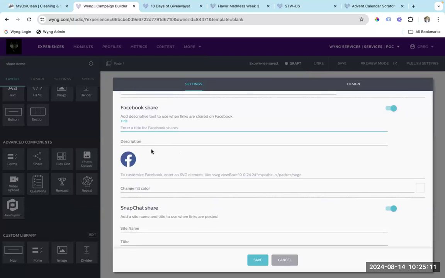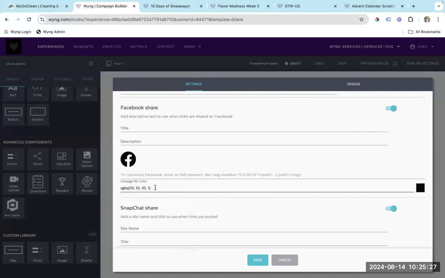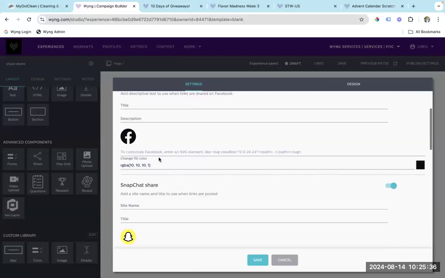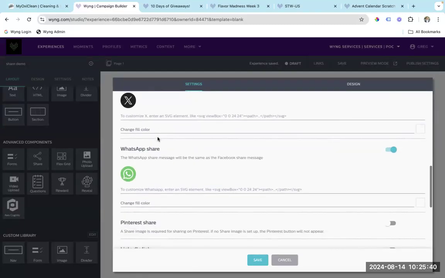We've also updated the share icons, where if you wanted to make these icons look more branded, you can go through and either update the SVG element or change the fill color. So say in this case, if we wanted the Facebook one to be black, you can change what the background color looks like in the image as well. Again, to help it look more on brand with your site. And that's available for all of the share icons that you have here.